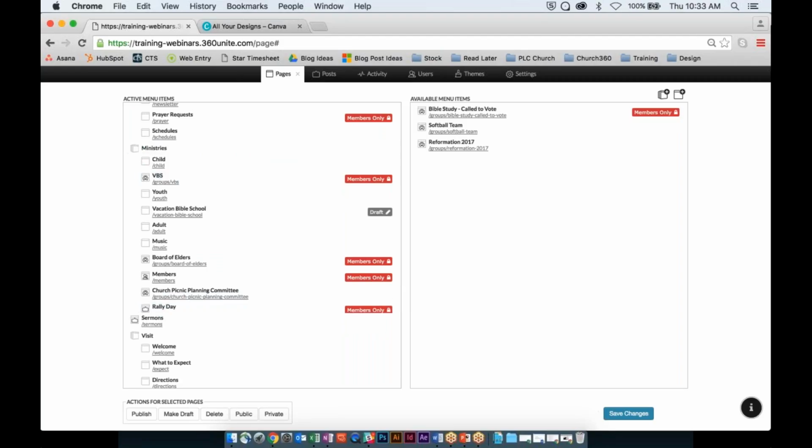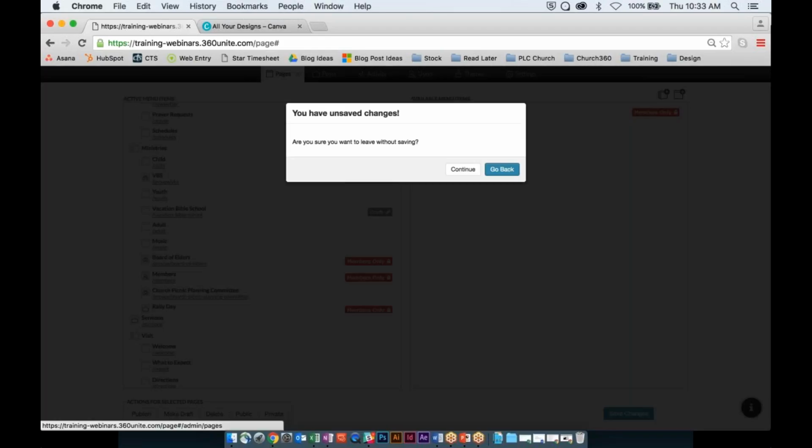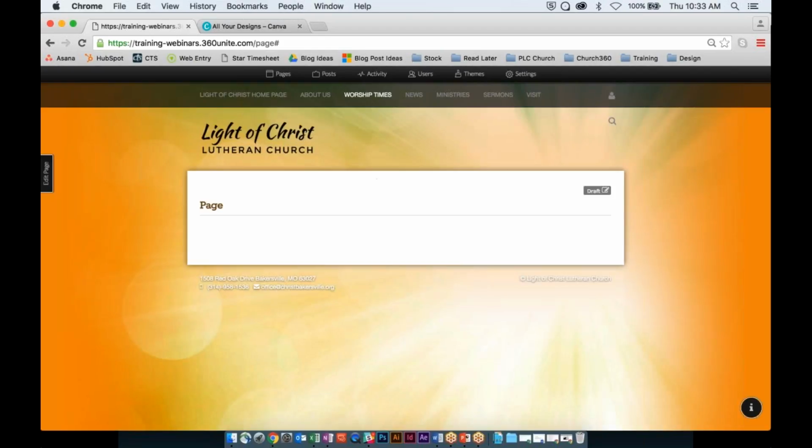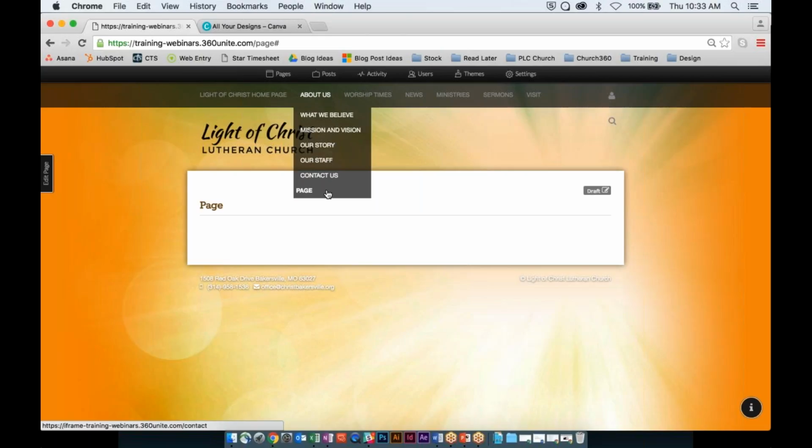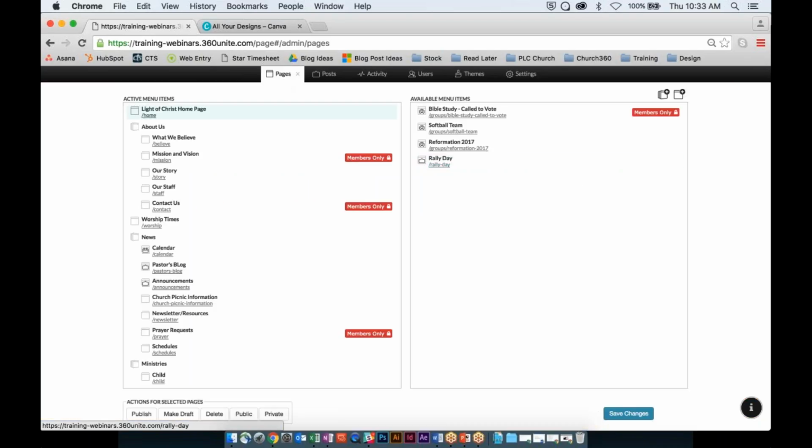Speaking of which, these are our categories. So that's what you see over here, this other button. It's a category button. You can add different categories to be kind of like overall menus that you can have sub-menus under. In the old days, you would have like a page. You could click on this About Us, and it would take you to another page. Now that we have more mobile phones and people looking at websites from their phones, we use these more as containers, so that this wouldn't actually be a button anymore. It just contains all these different pages. So yeah, that's what a category is. You use them to kind of map out your website.